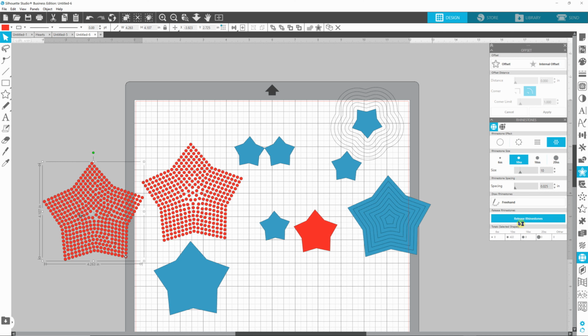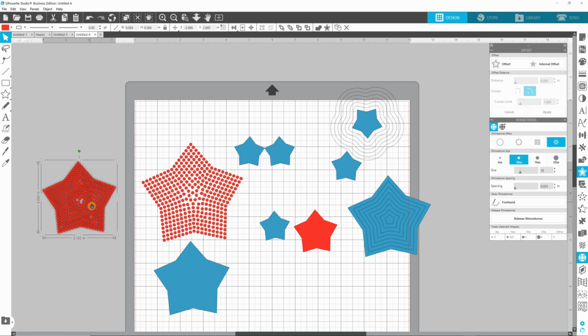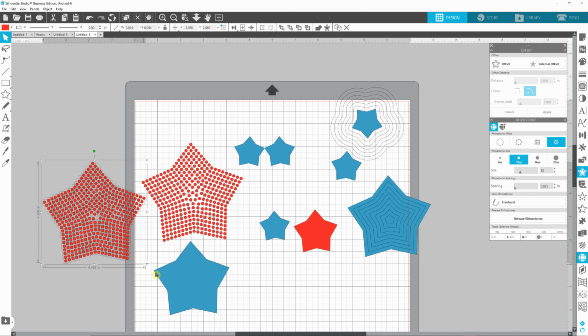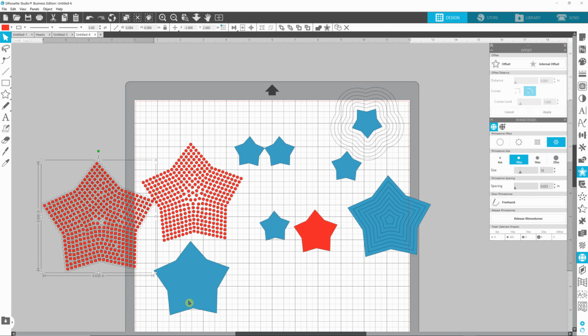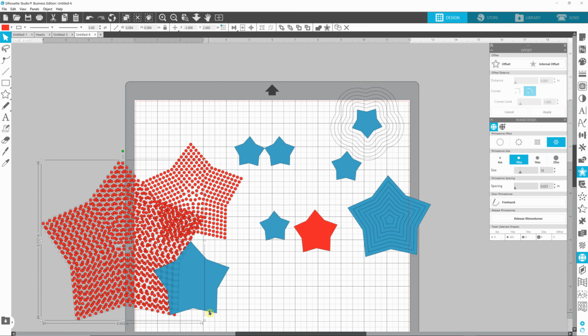Once you release your stones and you are out of the rhinestone mode, you can't change this object. Once all these are individual objects, if you were to change this design, it kind of messes things up.